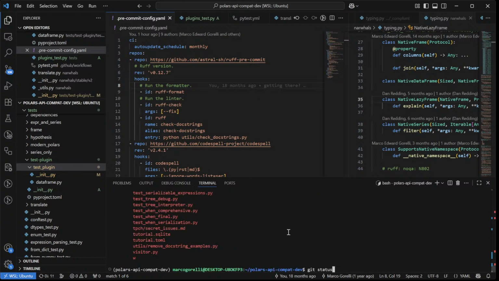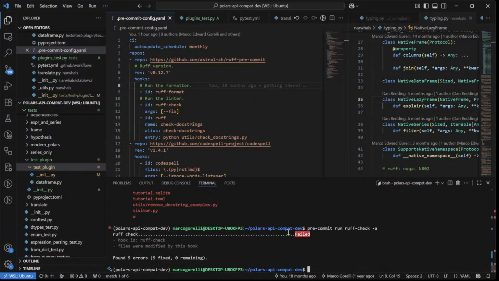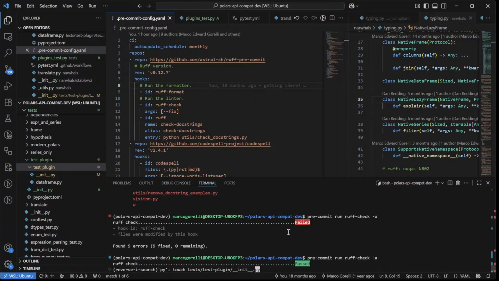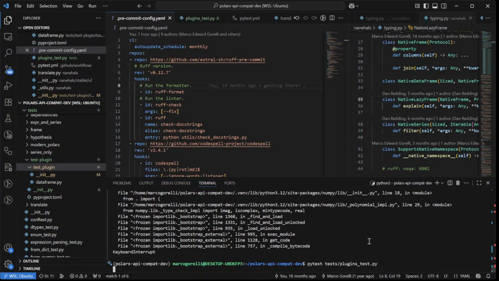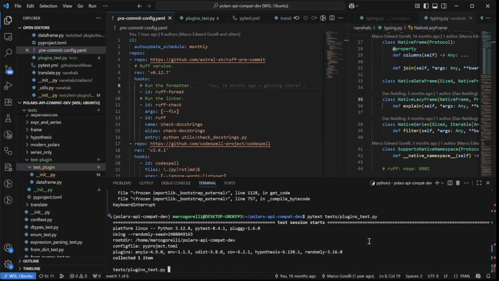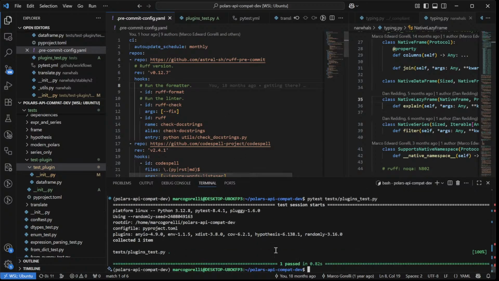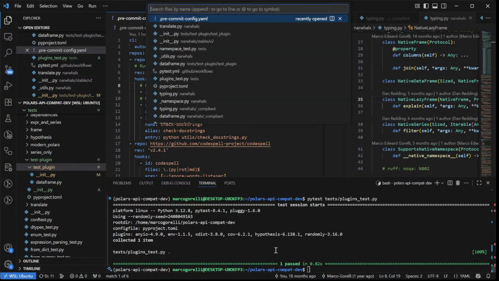Oh, had I not actually checked in the test file? Well, that's interesting. That's why it wasn't getting run. That makes sense.